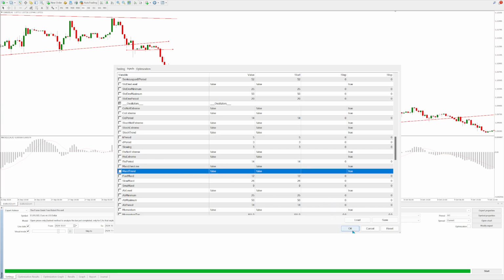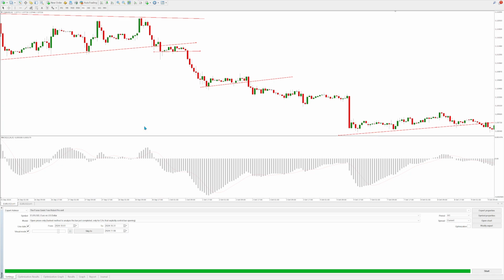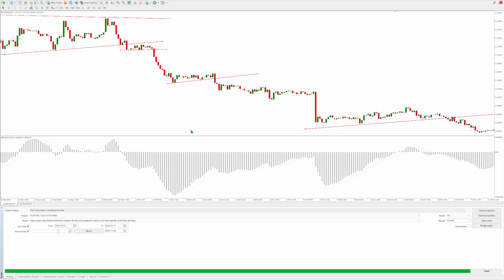Okay, and the MACD signal, what's it called in here? MACD trend. So for the MACD trend, the MACD histogram has to be above the red line for a buy signal or below the red line for a sell signal. So it doesn't necessarily have to be above or below the zero line, just above or below the signal line. Okay, so a good way to perhaps trade this is to get an alert when there is a pullback.